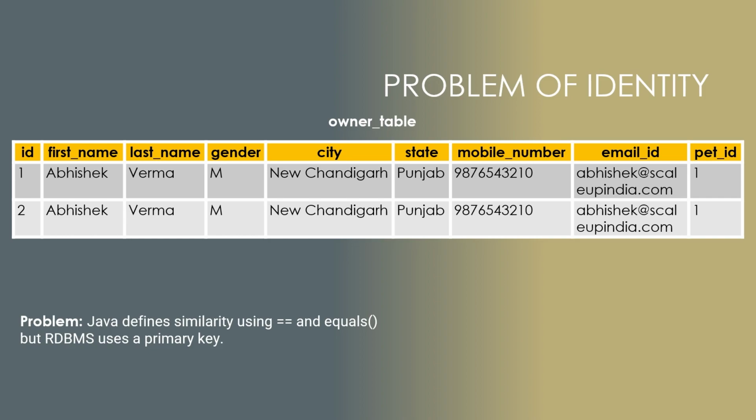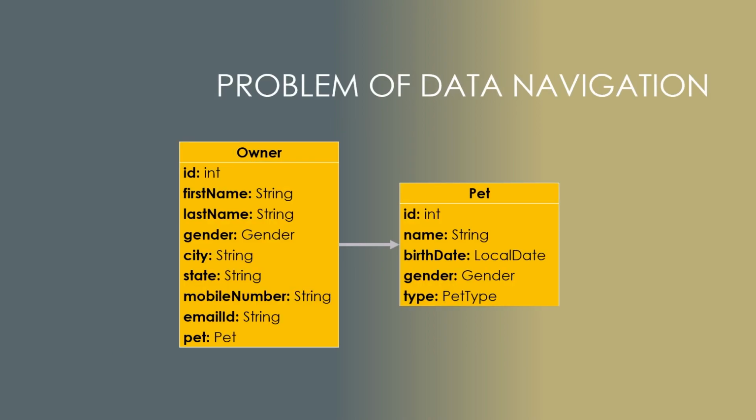But again, the choice matters, and it can result in different kinds of issues. So that is what we are discussing here. And the last but not the least is the fifth problem, data navigation. Let's say I provide you an owner, something like O1, and from that owner O1, you just need to provide me the gender of the pet. So what will you do?